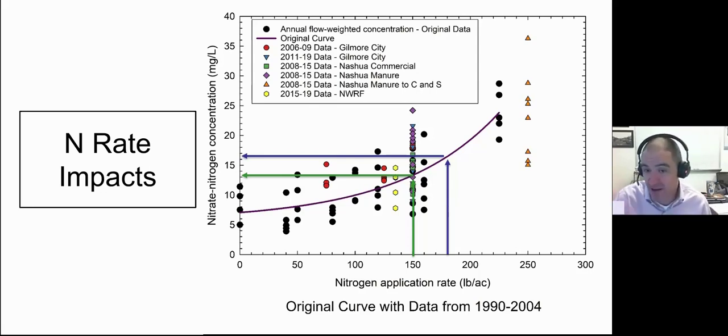Many of the goals that we have in upper Midwestern states are for a 45% reduction statewide in nitrate exported downstream. I think looking at this illustrates we're not going to get that 45% reduction just by reducing nitrogen application rate. We're going to need some of the other practices that we'll talk about, because our maximum return to nitrogen rate is probably somewhere around 150 in Iowa. So if we went from 180 down to the recommended rate based on the corn nitrogen rate calculator, it'd be about 150.